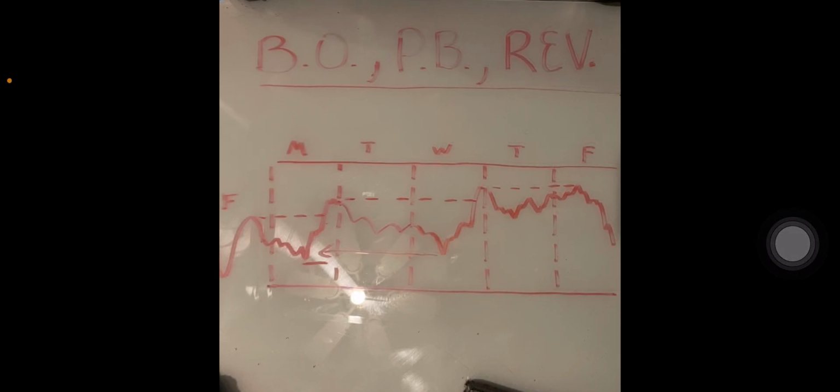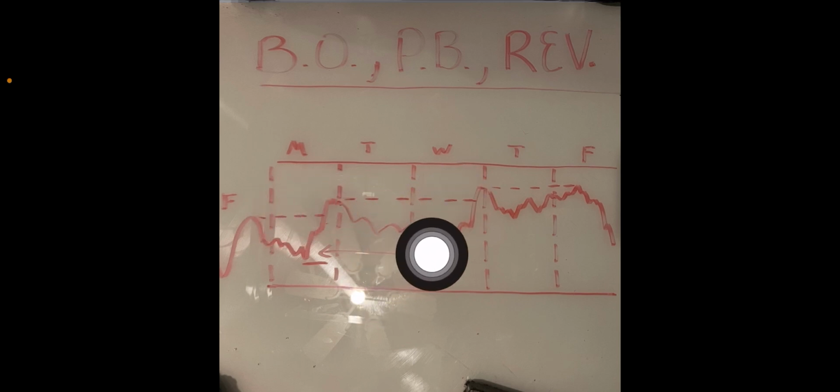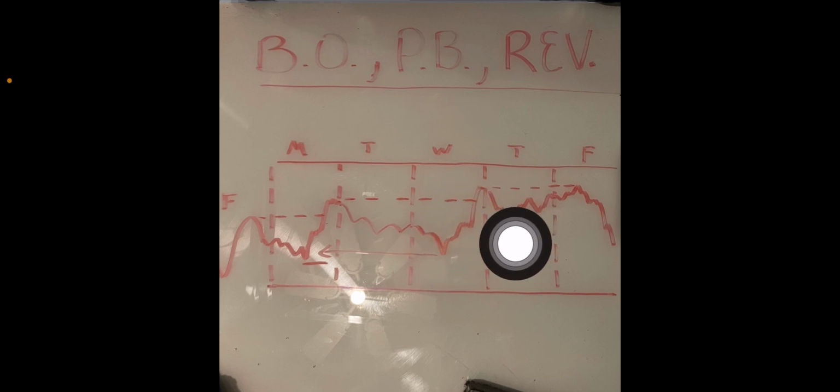Okay, now if we look at a breakout pullback reversal, the price action should obviously be a little bit different than our Monday, Tuesday, Wednesday breakout pullback continuation trade. On Wednesday, we broke out of Monday's high, closed in breakout to the upside, and then on Thursday, we get another inside day.